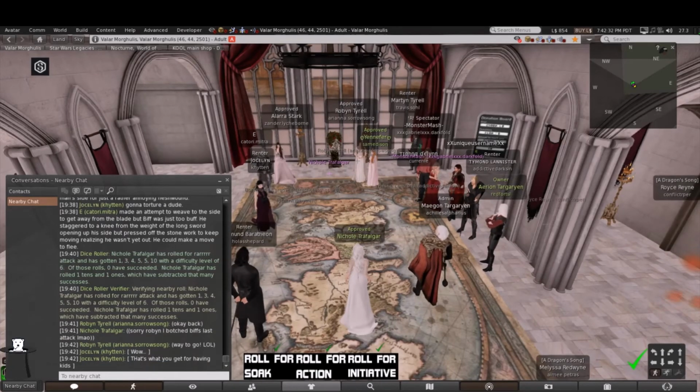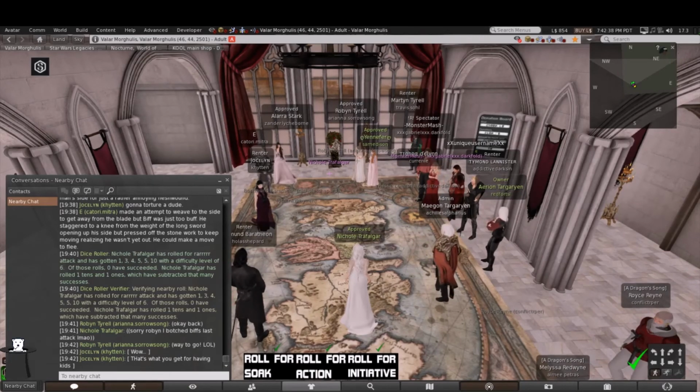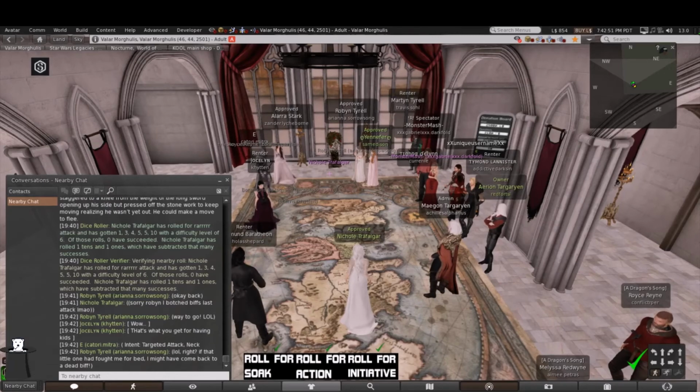All right, so what's Fitch doing next on his turn? Target attack, neck. Perfect. Okay, so Fitch is going to make a strike at Biff's neck. Now, he needs a melee of 3 to be able to do this. If you have lower than melee 3, you can't attempt this maneuver because you're just not skilled enough.